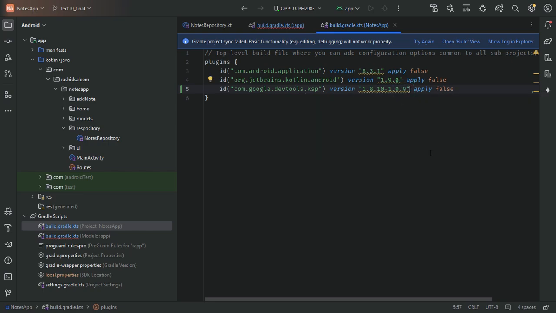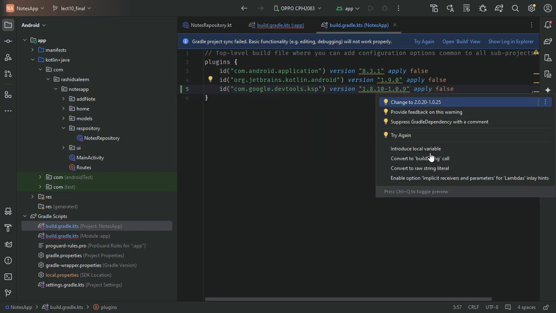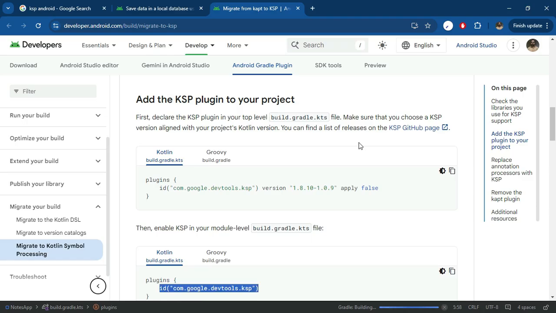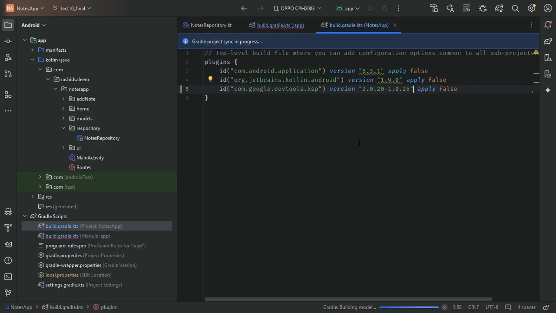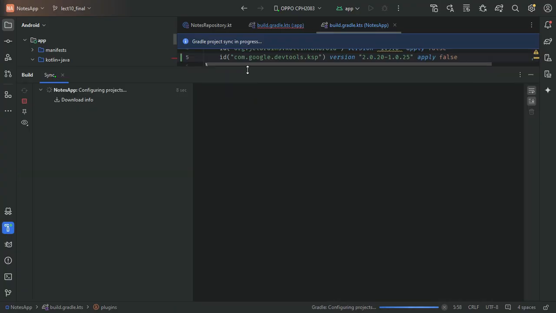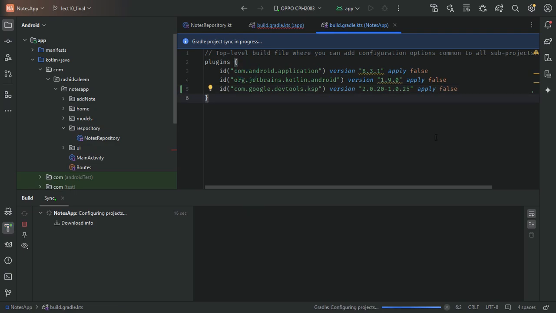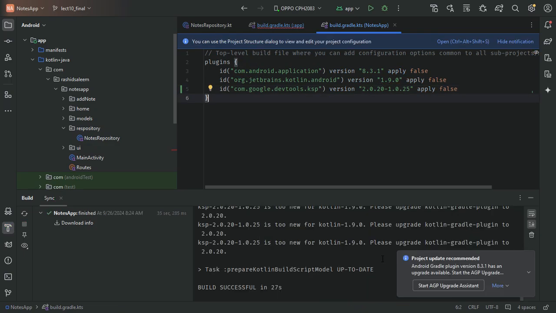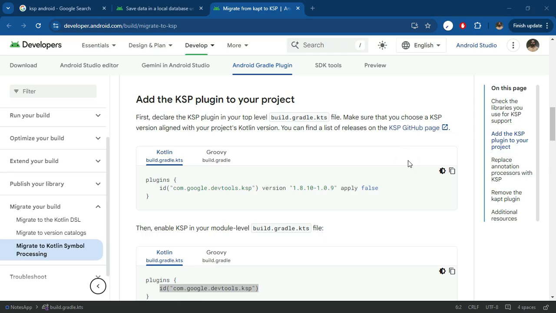So let's press Alt+Enter, change it to the updated one, and sync again. Okay, our project has been synced successfully.